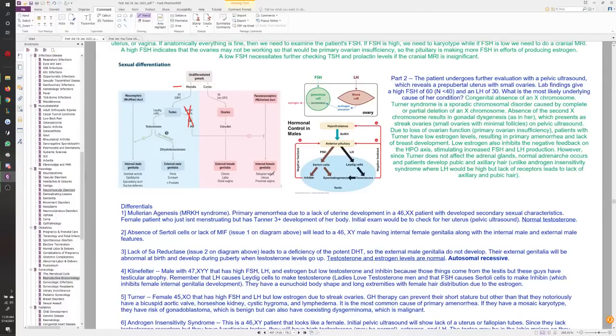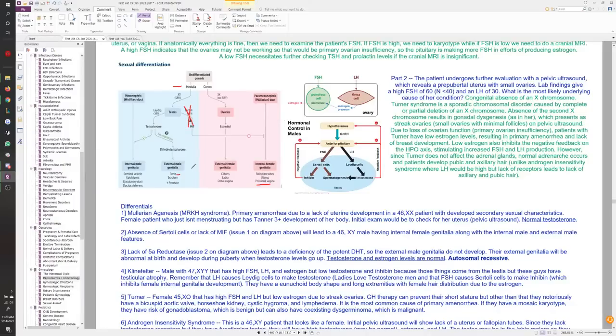So how those questions will work is that they'll describe it as a patient with vague or ambiguous genitalia, because they're going to have a proximal vagina and a penis. In questions, they'll just word it, they'll never really say there's a proximal vagina and a penis. If they say that, it's making things easy for you. What they'll really say is there's ambiguous genitalia. They'll tell you, what do you do next?